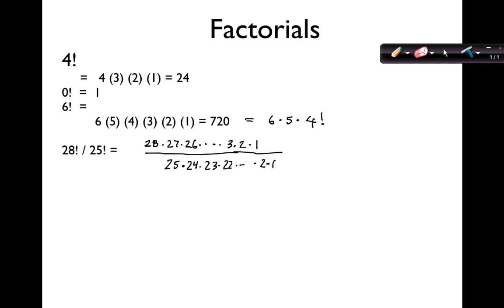So in order not to have to multiply those two huge numbers, the numerator and denominator are both really, really big numbers, we notice that within 28 factorial, after 26, is what? 25 factorial. And what's our denominator? 25 factorial. Therefore, what's left is just 28, because you have a 25 factorial in the numerator and 25 factorial in the denominator, and together those cancel to 1.